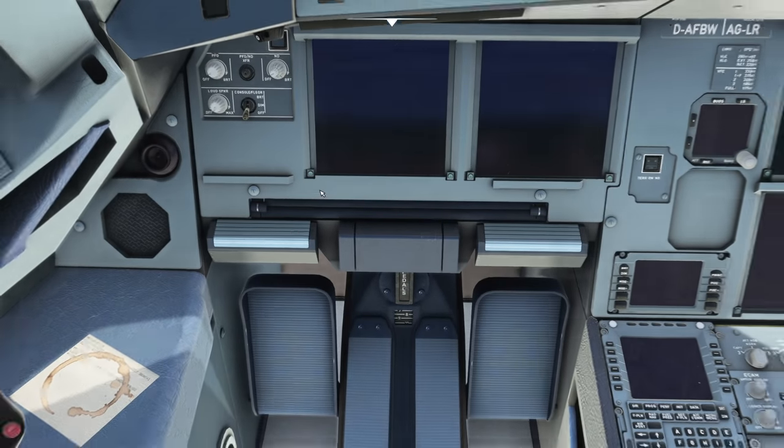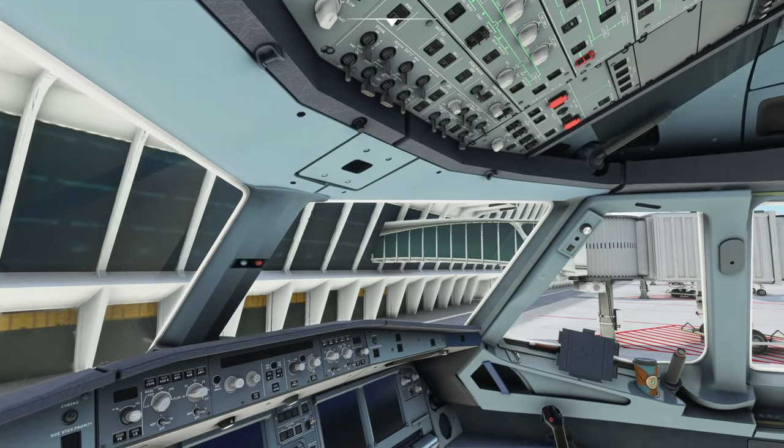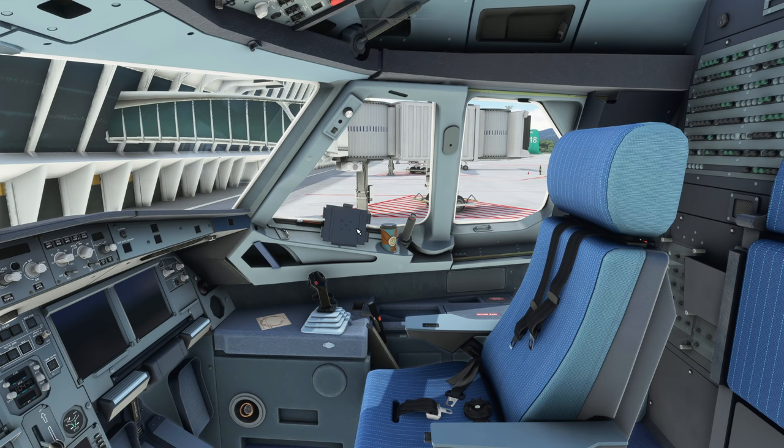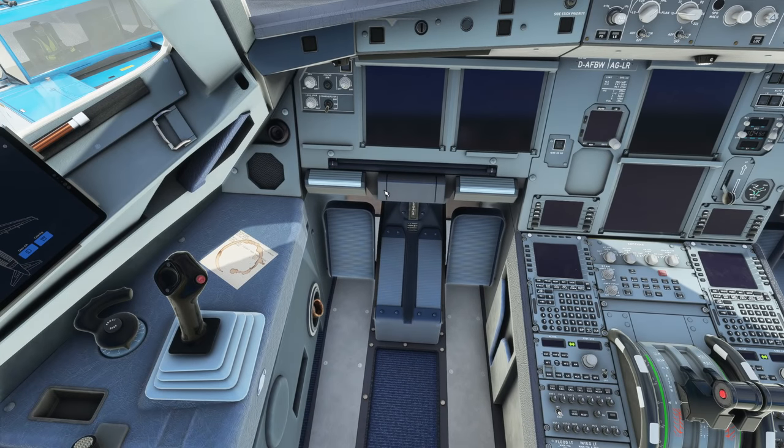Starting on the flight deck — let's talk about what hydraulics actually do for us on the Airbus. It's a modern jet airliner, very fast through the air, which means a lot of air pressure on those flight controls. In older aircraft like a Cessna you control flight controls by pulling on the control column directly — wires move the surface. That works fine in smaller aircraft, but in heavy aircraft at Airbus speeds it's not practical because the aerodynamic forces are more than you can overpower with a small side stick. Hydraulic systems provide power for those flight controls.